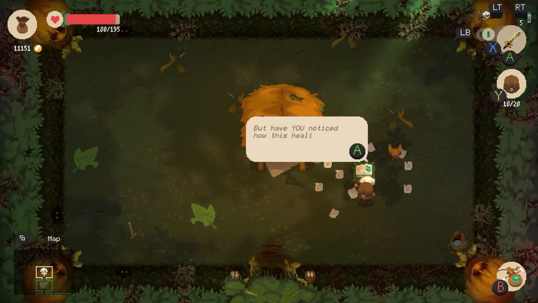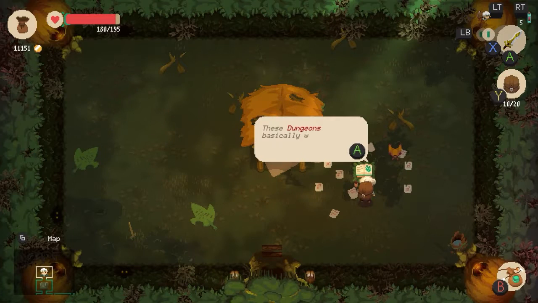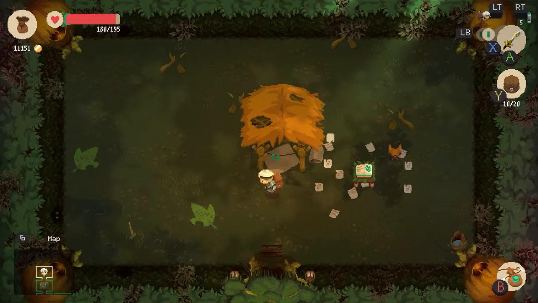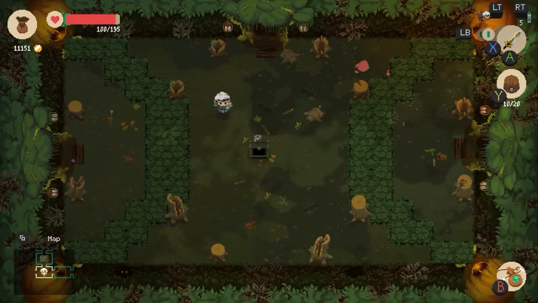But have you noticed how this healing hot spring appears on every floor? And how it always appears on the path toward the next floor? Placed not only to assist and heal, but also guide. These dungeons basically want you to find the treasure. Interesting, I didn't notice that. That it always was on the way to the boss fight.